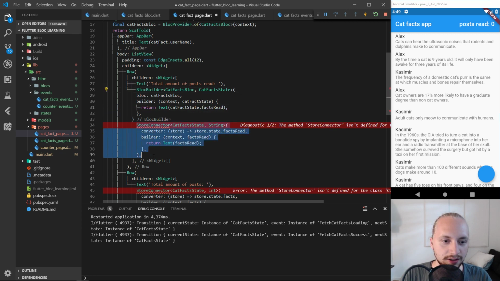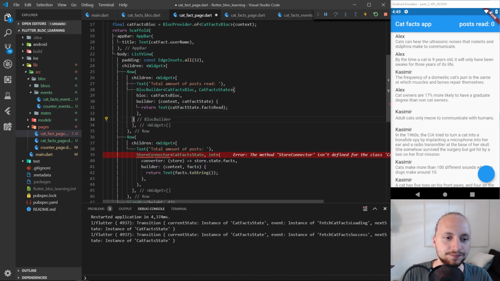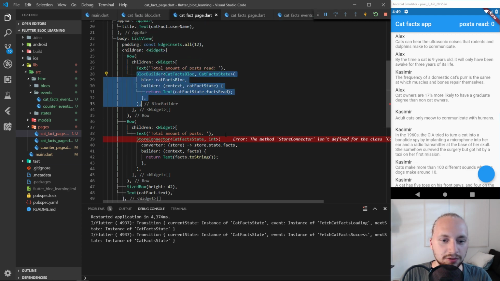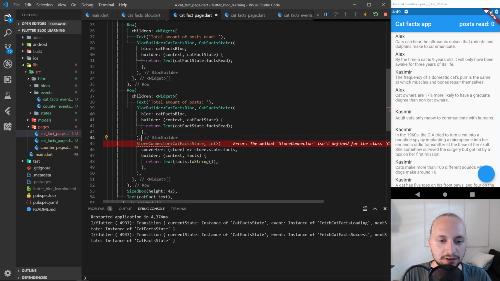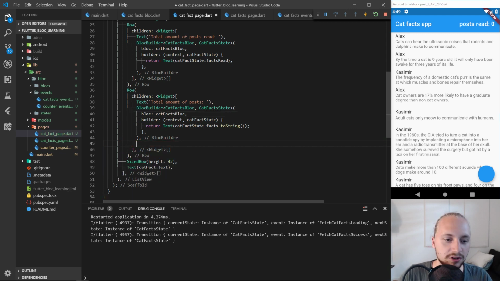Like that. That means we can remove this one. And we're going to do the same thing here. So let's take this line there, do it like that, and remove the store connector again.